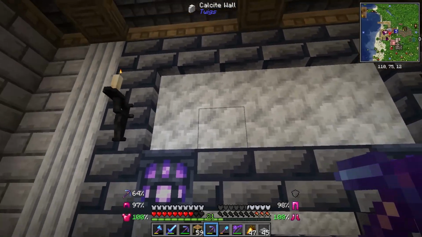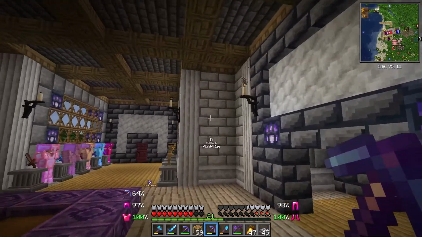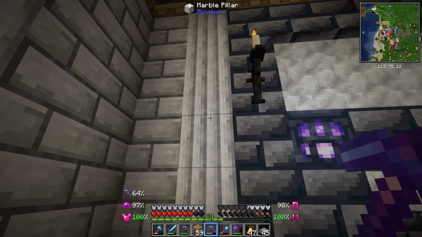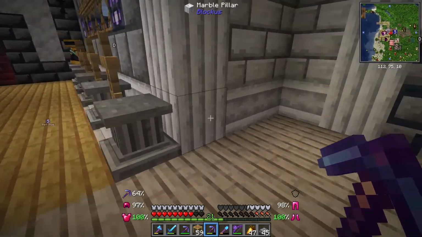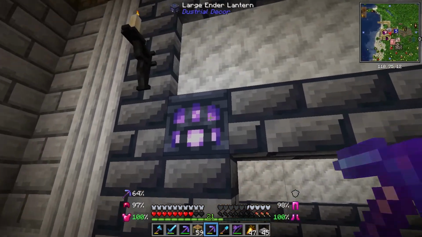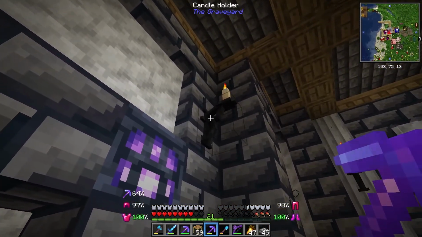You can probably do that. Calcite walls in vanilla. But other than that, everything else is like, this is marble or diorite bricks, marble pillars. Look, diorite's so cool in this game. Marble lines, and then basalt. This is basalt bricks, and these are large ender lanterns. Pretty cool. Pretty cool. And then candle holders.